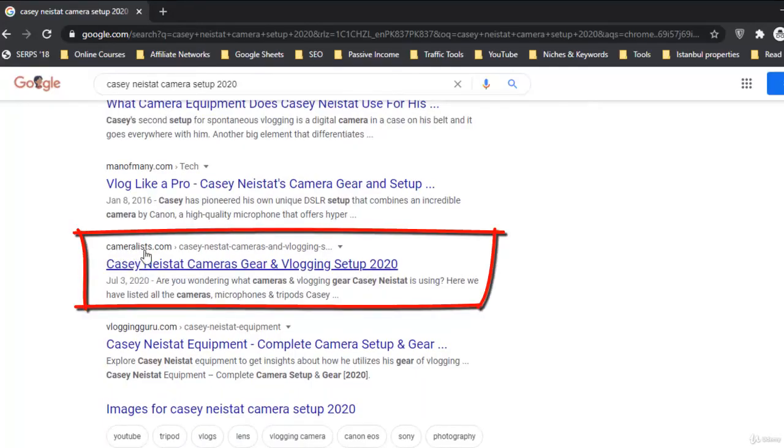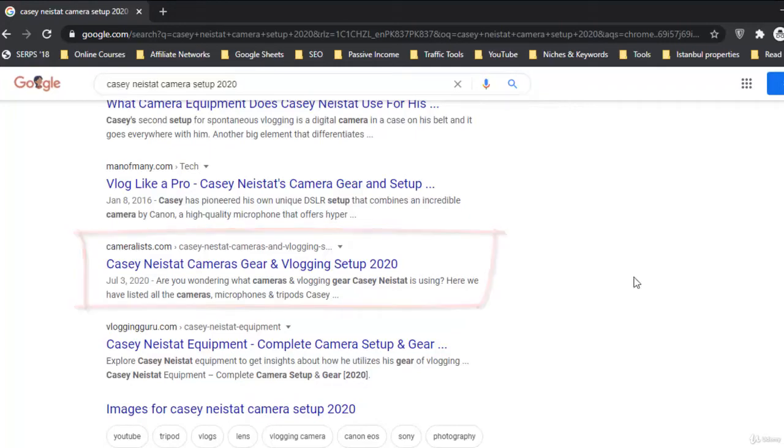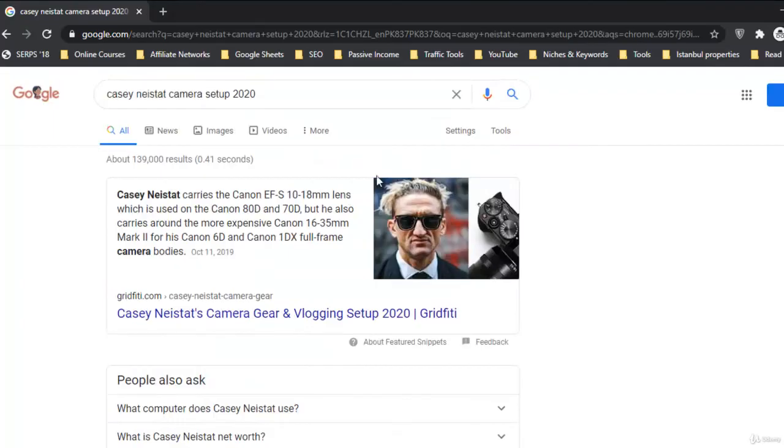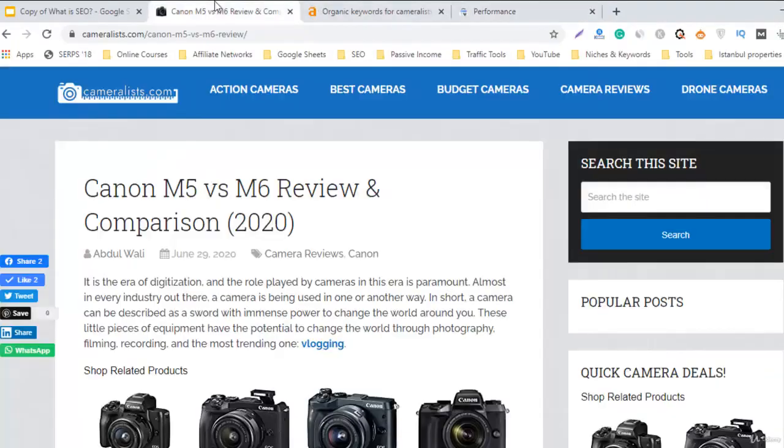This is our site cameralist.com, and the article is really on the first page of Google for the US search engine. This is on the first page of US Google, also the UK Google search engine, in Canada, in Australia. So what we need to do now is bring this one to the first page of Google on different search engines like the US, UK, Canada. This is already on the first page of UK search engine.